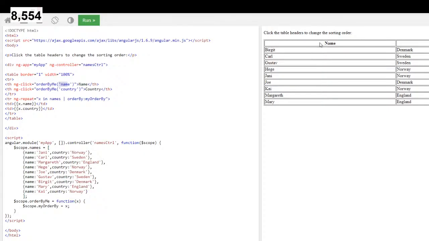Oh, that's pretty cool. So if I click this or this, it changes the order. That saves a lot of time because in JavaScript it takes, oh my gosh, that's pretty cool.